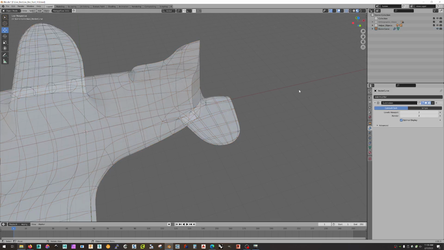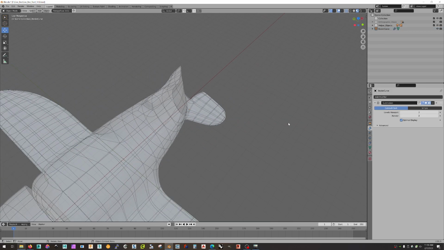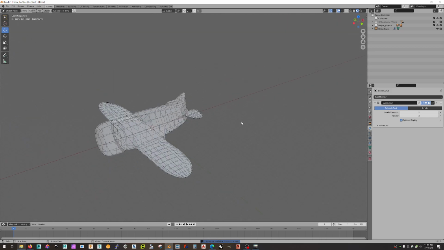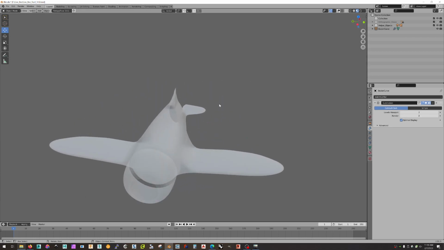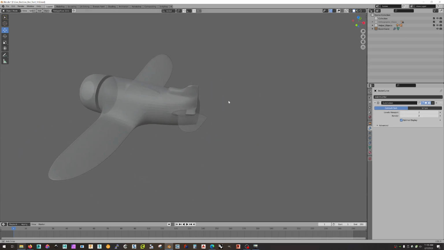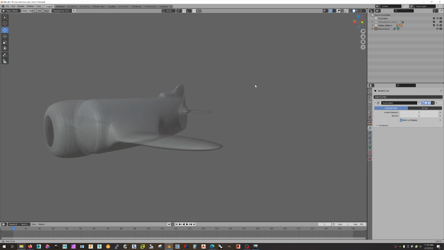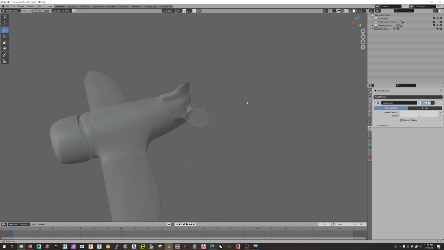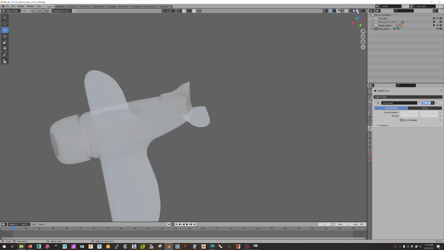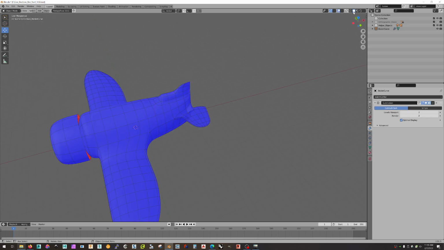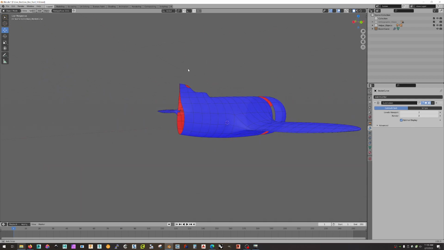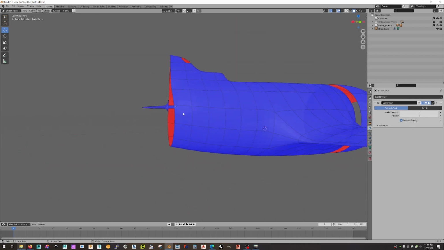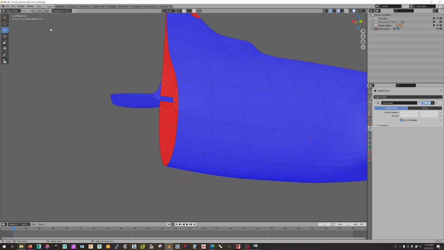Let's go back into object mode, and let's turn off X-ray. Let's turn off overlays, and let's go into the hardware mode. It's shading a little funny for right now, but I wonder if we've got an issue with the orientation of some of these. No, they're all oriented correctly. Look there. Maybe we got a face that we don't want.